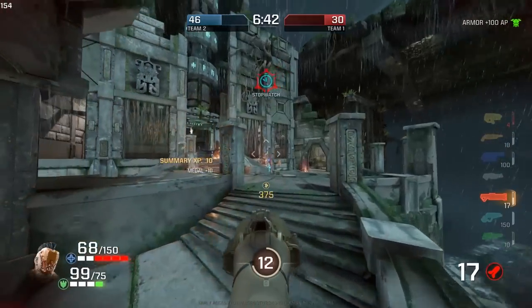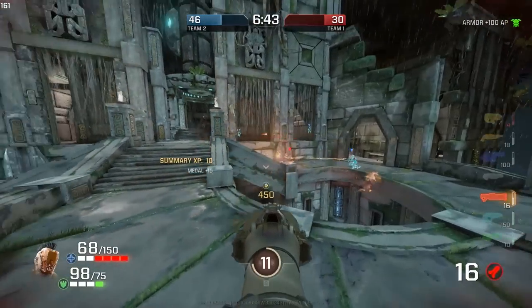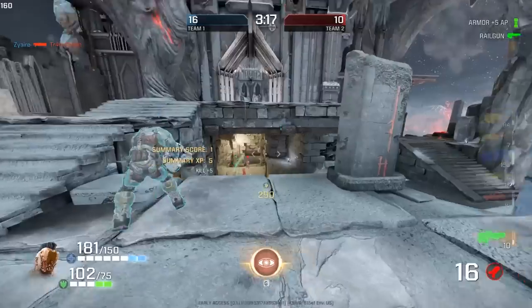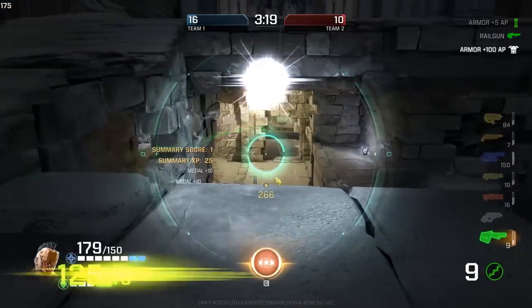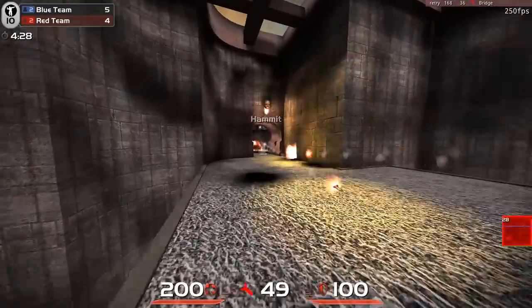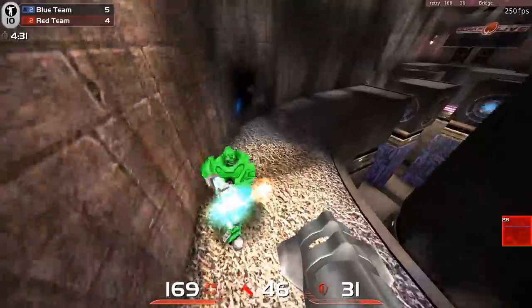They both come with the necessary cables, optical audio included for the A20s. They can both work and they're both decent, just nothing to really get me excited. However, I haven't found many headsets that are actually compatible with Xbox One — these are currently the best and pretty much the only ones I've tested. So for now, the search continues. We still have to find the best Xbox wireless headset.